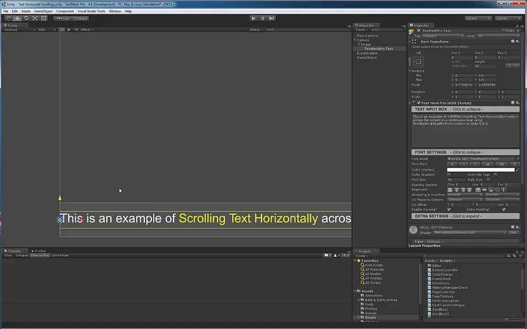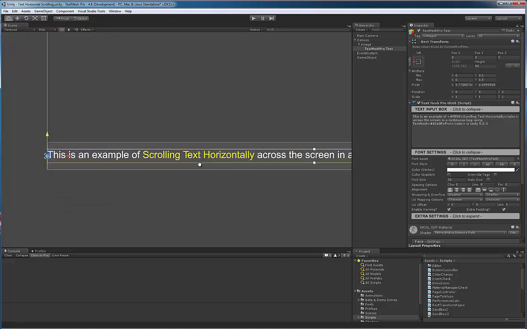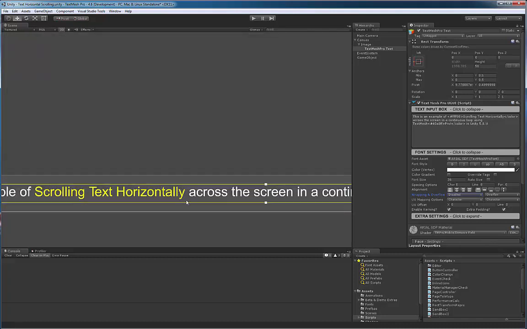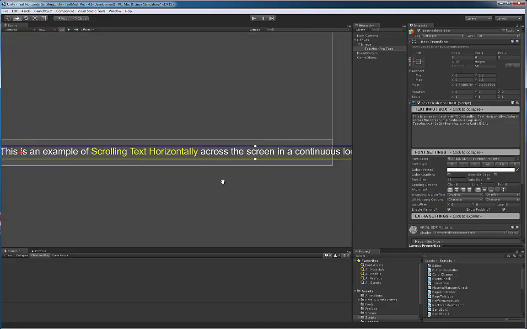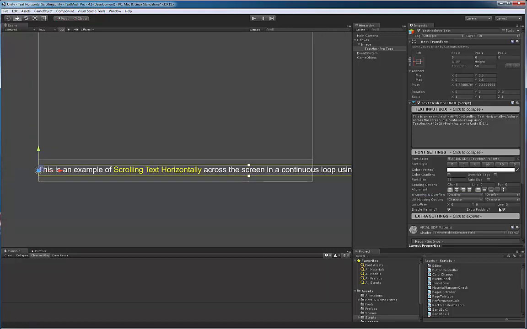Our text is basically aligned to the left. I've set the anchors right there so that we're centered into this image. Since we're only looking at one single line of text, the word wrapping, which is right here, is disabled because we don't need multiple lines of text. We don't need to play with the overflow modes at all. I did enable extra padding because the text is kind of small, so I want to make sure we have enough padding here. When the text is fairly big, like this on screen, you don't need that. But when it gets tiny, it's a good idea to turn that on. I've also enabled kerning, so you can see the benefit mostly in the T and E and some of the letters. So I just enable kerning because it looks cooler.